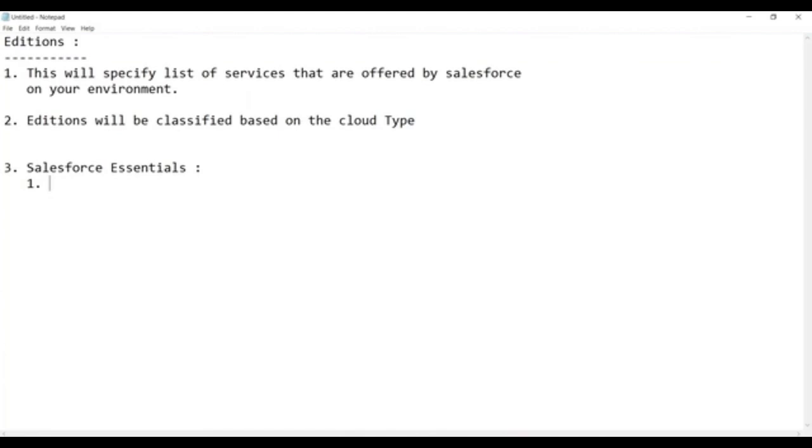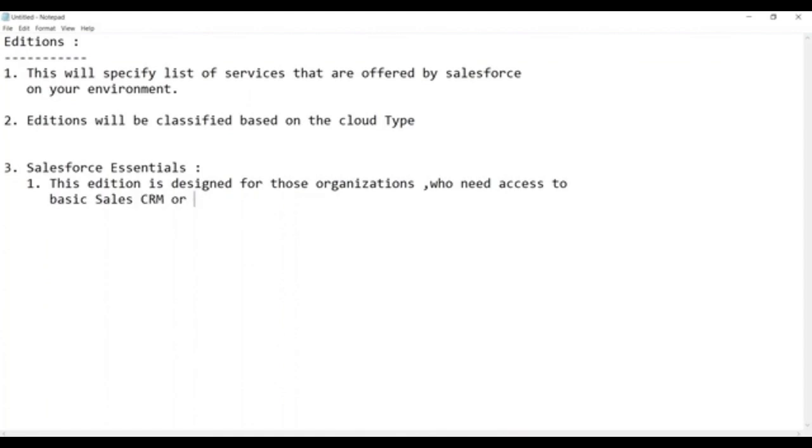Let me give you. This edition is designed for those organizations who need access to a basic sales CRM or service CRM application.